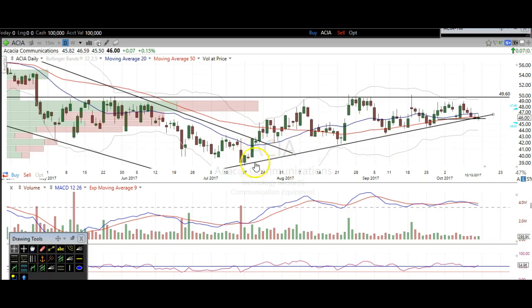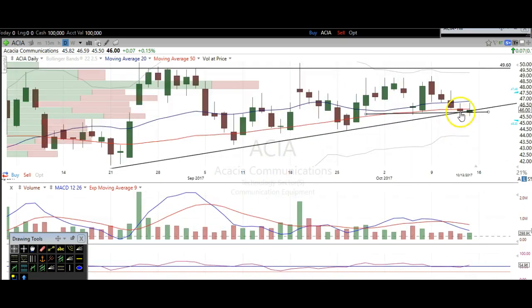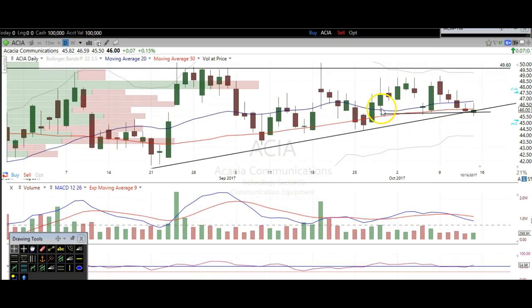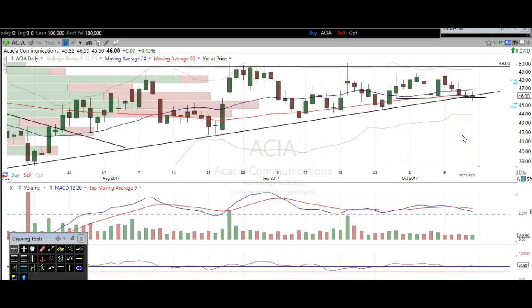So what I want to point out is we've got this uptrend line right here. Clearly, this stock is using this trend line. You can see it bounced here, right there, exactly on it, here, here, and here we are several days in a row just hanging out right against it. We've also got this little mini support. You can see it started from the low of that day, lows of these days, and just recently from Friday and Thursday of last week, right there.